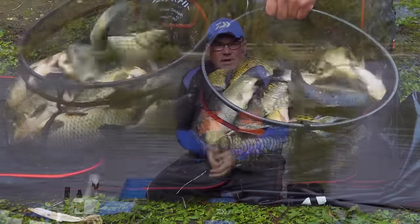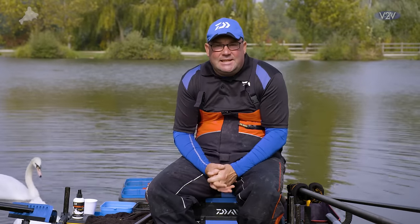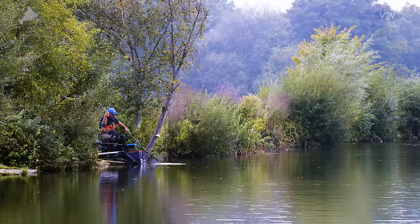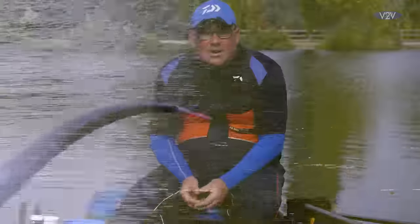For this edition of my e-magazine I've come to Gold Valley on Middle Lake, Peg 79. It's a fantastic little area to show you two methods that have really come to the fore — not just here but on a variety of venues across the country, especially for F1s and small carp. We've had a really good stock in here at Gold Valley, just under 18,000 fish gone in Middle Lake alone. The two methods I'm going to show you are long pole shallow — and I'm going to try to make the jigger work — and the second is fishing PACE really close.